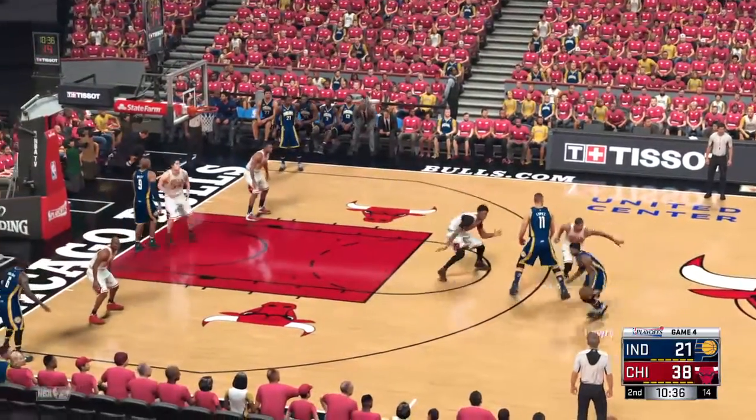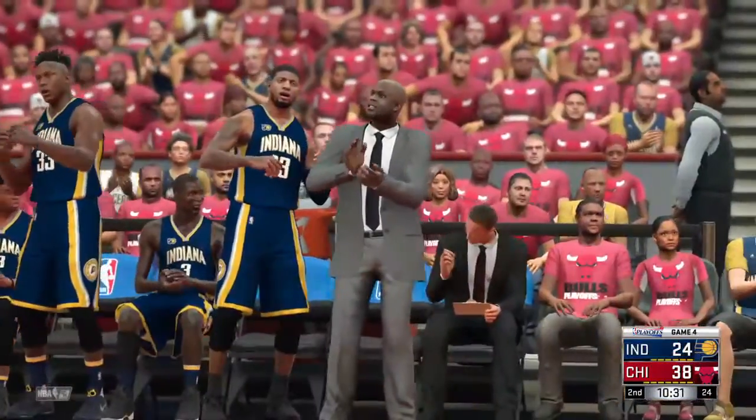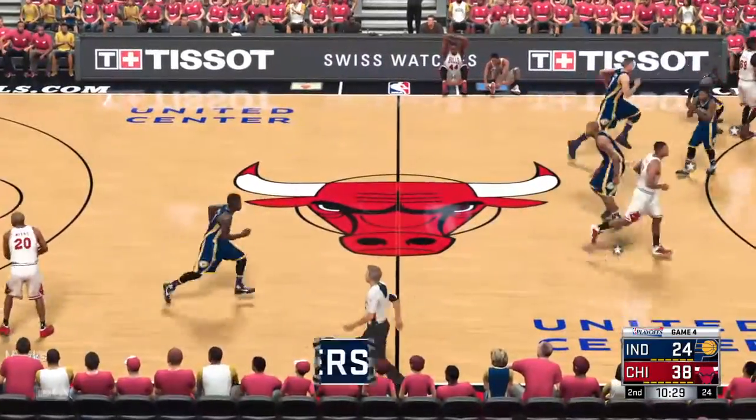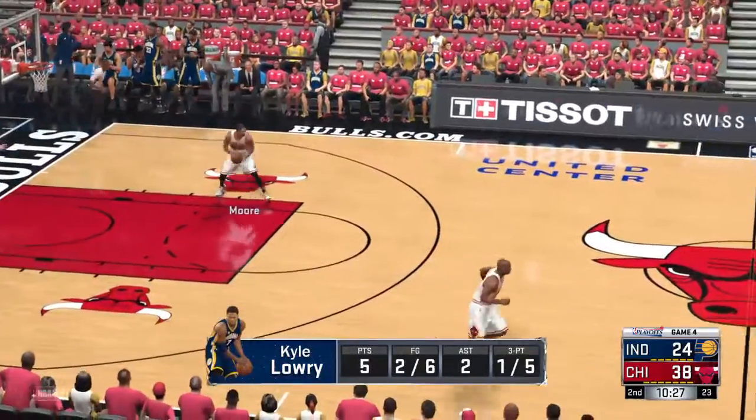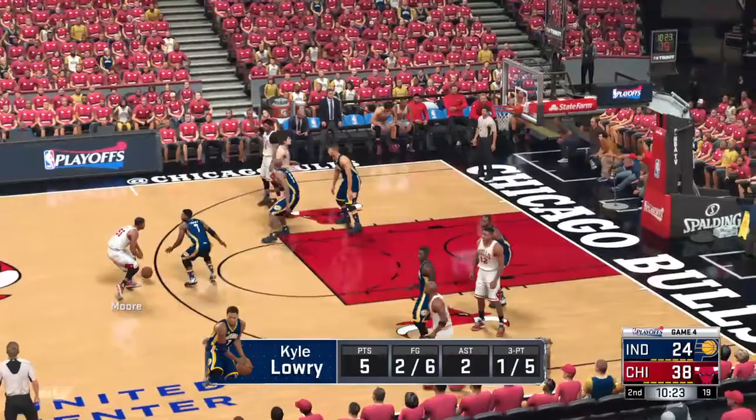And we're now about a minute and a half into the second quarter. Lowry for three. That one's good. Maybe that'll get him going after a 2-for-6 start. And you're asking for more trouble than you can handle if you're going to let him just roam free from beyond the arc.